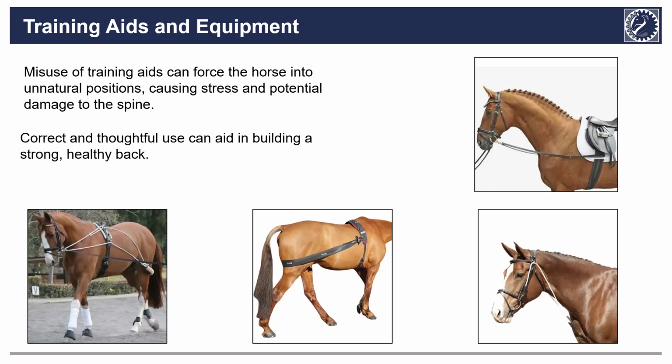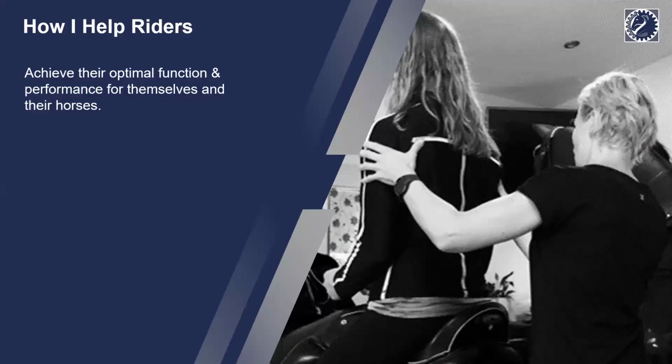But the other ones, unfortunately, are all, I know they look like the side reins are nice and loose, but even looking at that horse and its neck, I don't think that's even a great advertisement for an aid. So I suppose all I could say is it's an individual thing. If you're using them, make sure you have a professional that knows what they're doing, and like everything, I suppose everything in moderation. But yes, let's move on.